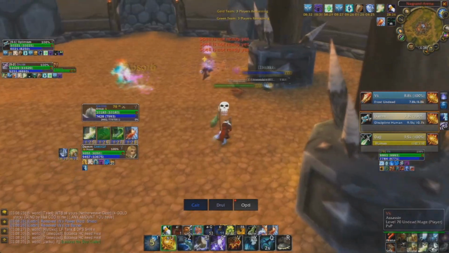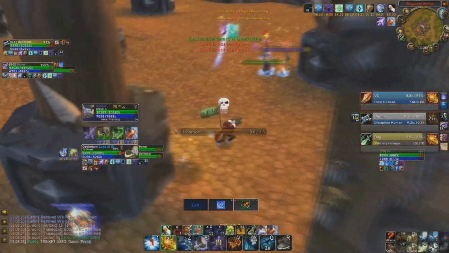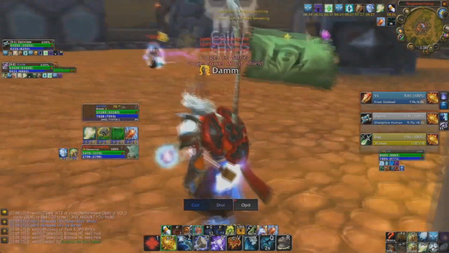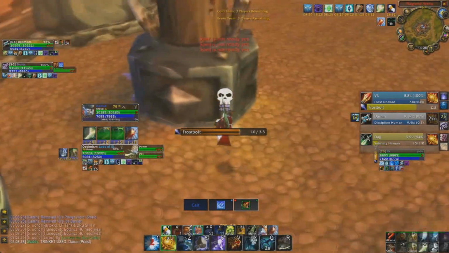So we get early purges. The rogue's still not out. He now opens onto Optimism, Earth Shield, and then, as you can see, we've got a pet, and the first Shatter combo is just going to be grounded.